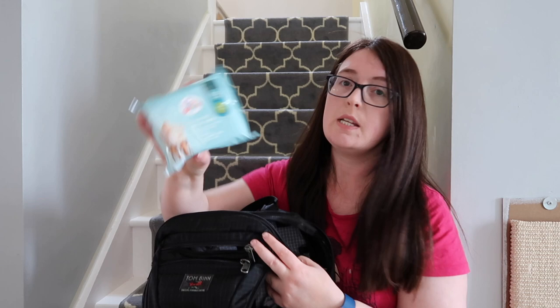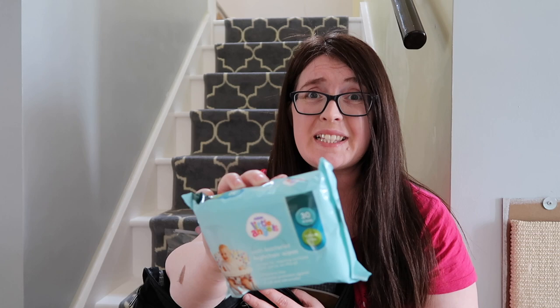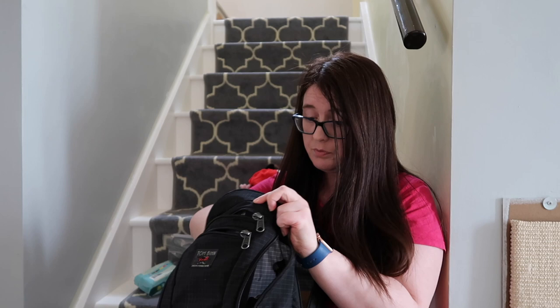I have some antibacterial wipes. I've been sick far too many times after flying, so I'm going to wipe the tray tables, armrests and hard surfaces down before we even touch them — even in the toilets, because lots of people will use those. They're also good for the holidays when you're out and about.